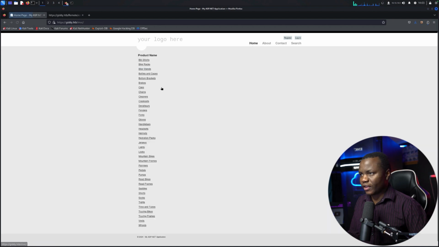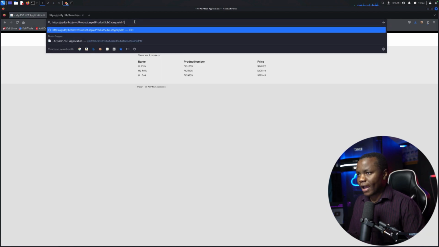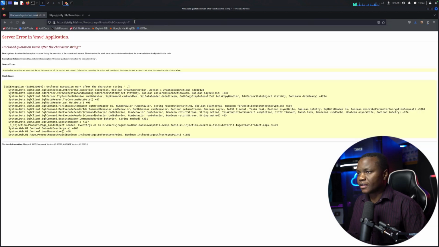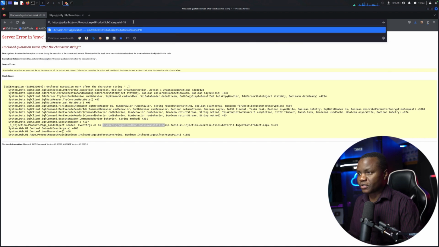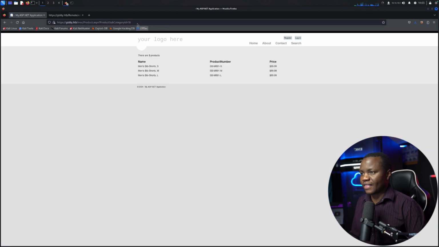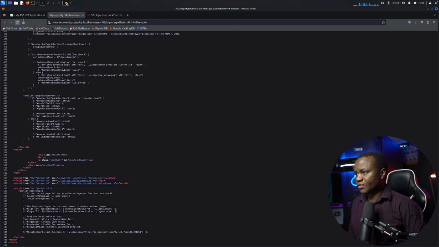But if I go here on the product list and put one and a little dash, oh, perfect. So this is erroring out. This shows me that we tried to run a command. Specifically, we're seeing some information, like, okay, we do have a user here where this application is running. So this might be vulnerable to SQL injection based on this alone. So let's put 18 here. Okay, so we see that. We can add an OR 1 equals 1 and see if we can just run that.